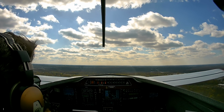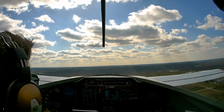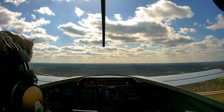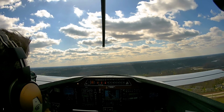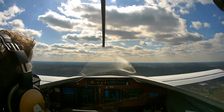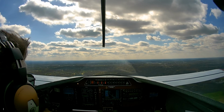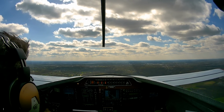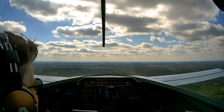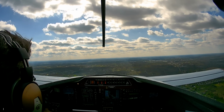Cylinder 1's getting up there at 393. Cylinder 1 and 2 both at 394. Cylinder 3, 397. Yeah, it's still way too hot. We're at 400 on 3. All right. 2 and 3 are at 404. The others are right near 400. And our OAT is 43, so something's not right. What is different?